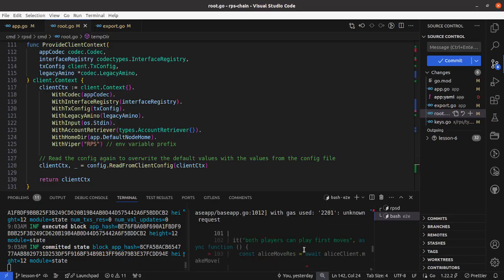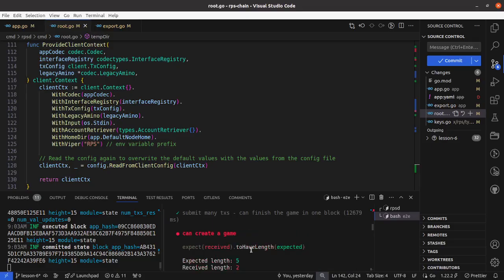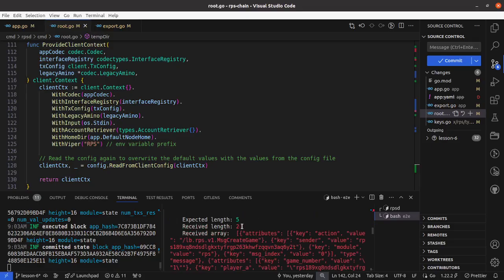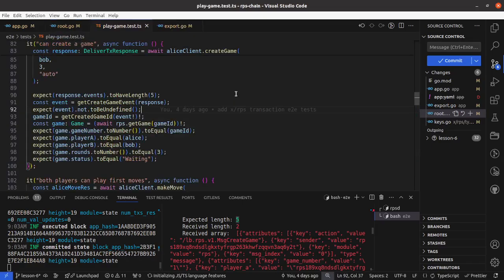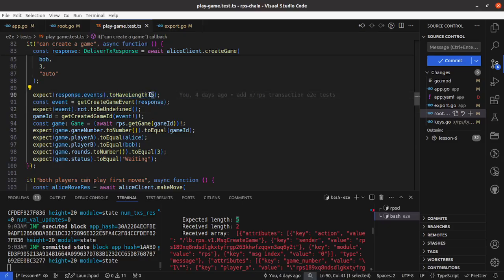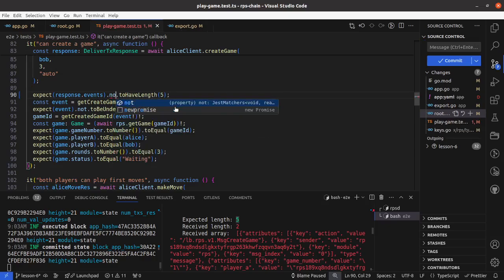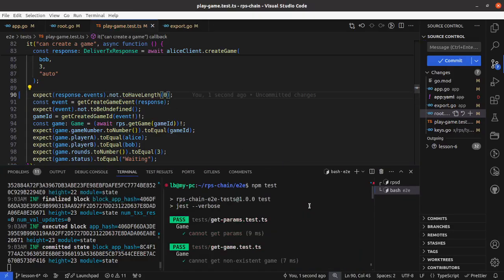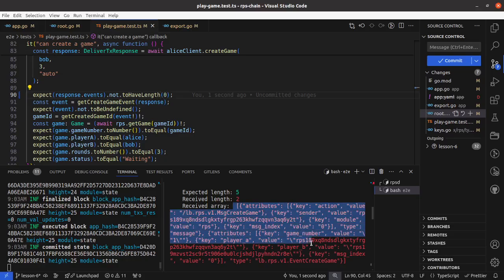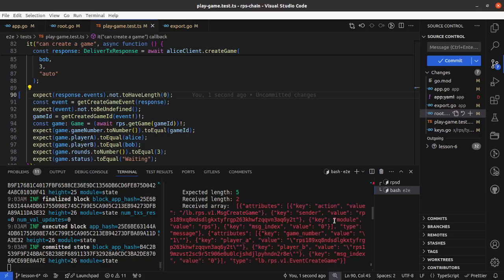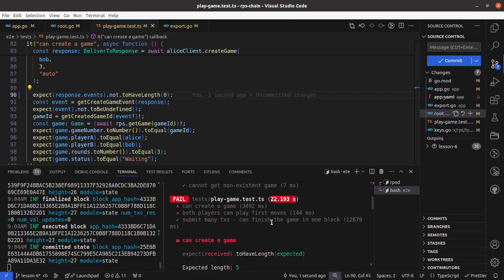But if we check here what failed, you see it's expecting to have 5 events, as previously we had 5 events with the dependency injection, but now it is 2 events that we're receiving here, response events. So we'll edit this for now to have not to have length 0, so it has to have length 2 for fixing this test, but it's something that ideally should not happen because for some reason we are having more events when using one way of wiring the app than when doing the old way.